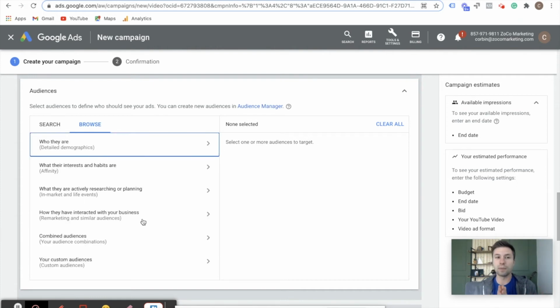And once you've created them inside of Google, you can then remarket to people who have hit your website in 30 days or remarket to people who have added to cart but not purchased. And then you can also create similar audiences, or if you come from the Facebook world, basically lookalike audiences based off of those remarketing audiences that you're building. I've said audiences so many times in this video, but you get the idea.